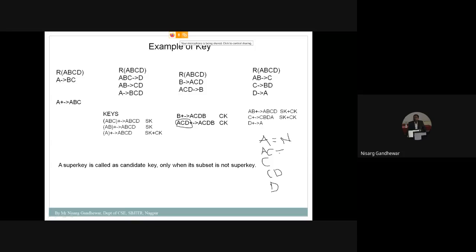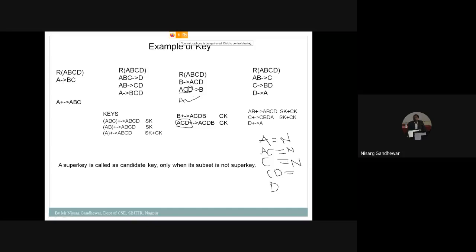Then for AC, AC is present, but here D is also present. That's why you got nothing over here. See, an additional attribute is not there, which means it is not considerable. Suppose here I have AC and any dependency starts with A, then it will be considered, but here D is additional, so we cannot consider ACD. So here we got nothing. Similarly for C, is only C available? No, that's why here we got nothing. That means it is not a super key.